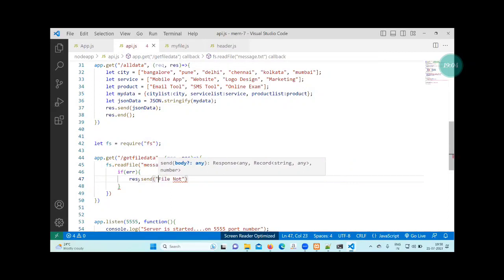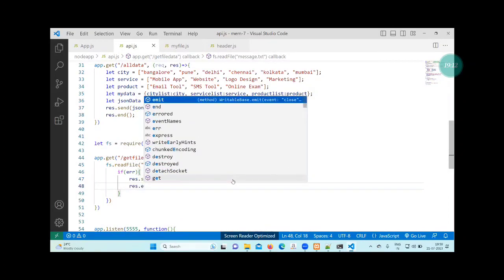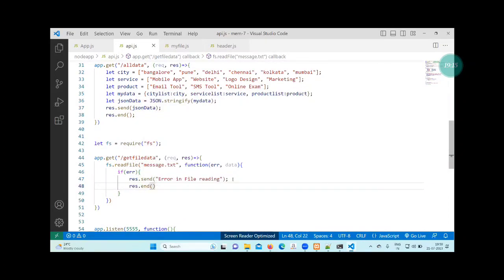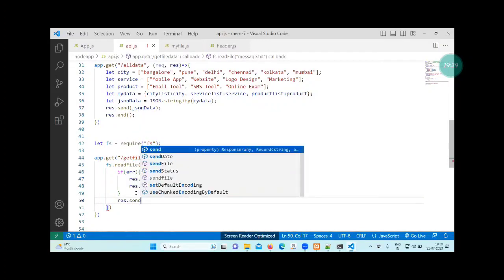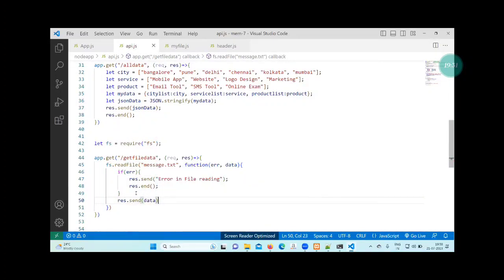Or maybe we can write error in file reading, and response.end. And else, below we have to come down and write response.send, else response.send the data variable, and we can write here response.end also.